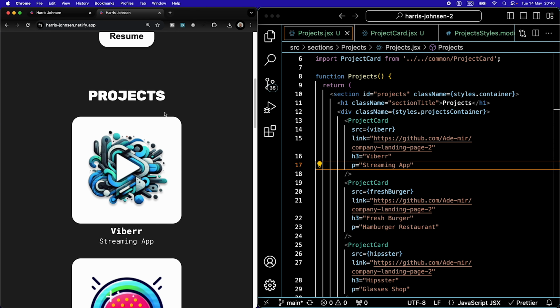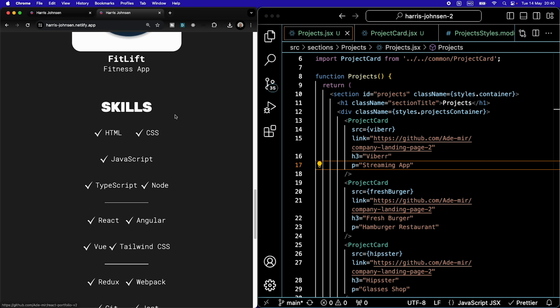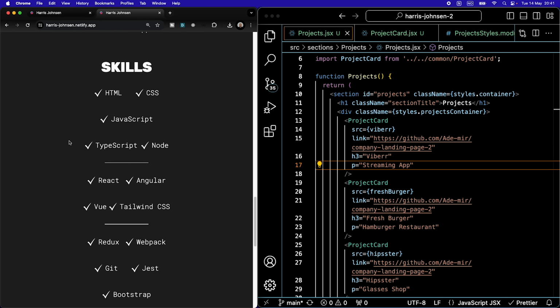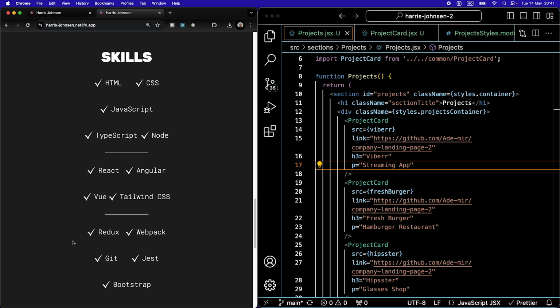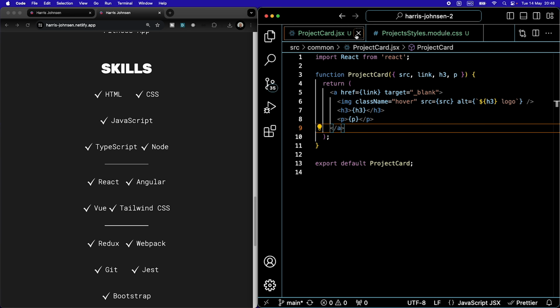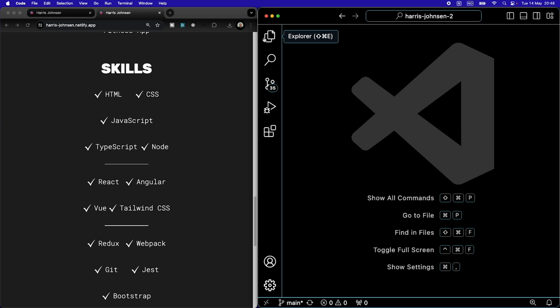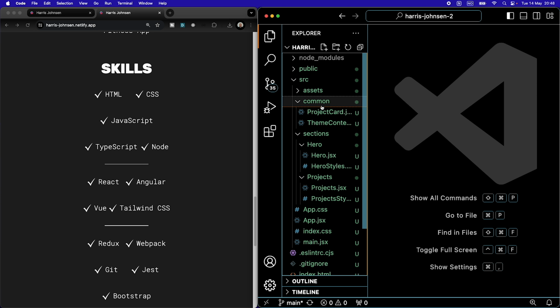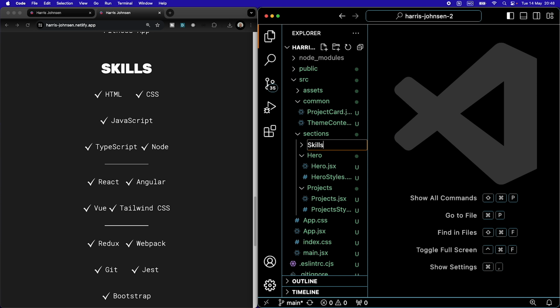So that's cool. Now we're going to move on to the skills section. It is going to be even simpler with some very minimalistic and sleek design here. So now we can close our projects, project card, and project styles. Let's open our Explorer and create a new folder, skills.